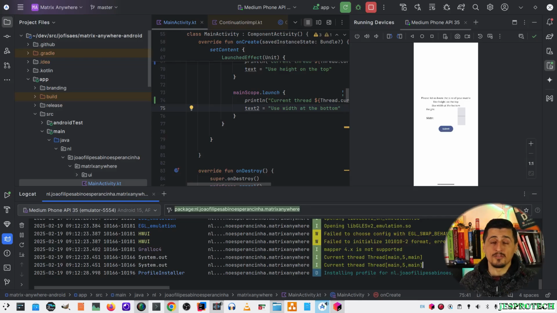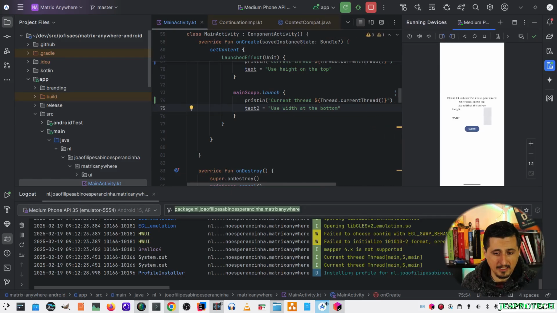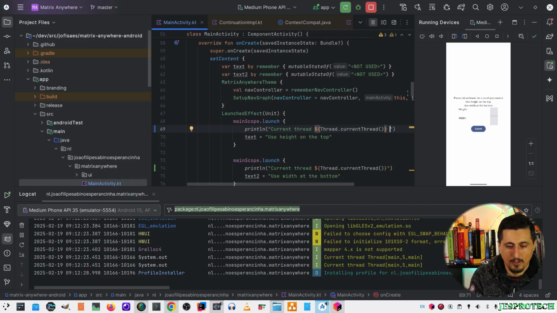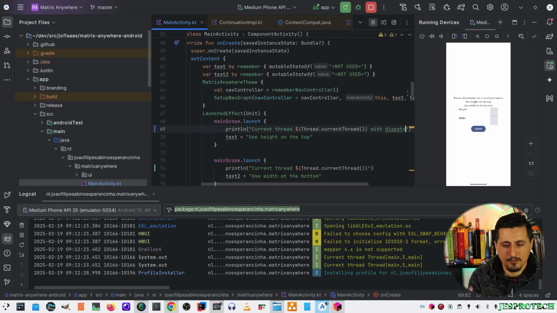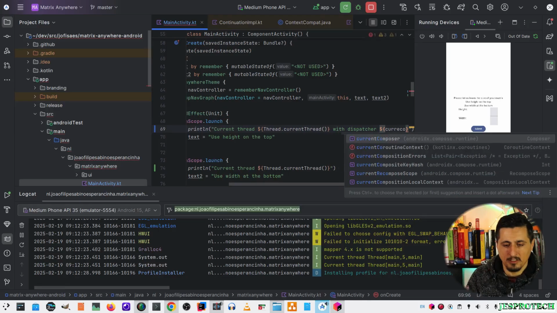If we want to use different threads, if we want to use parallelization, the best thing is to use one of the other coroutine dispatchers. And speaking of dispatchers, which dispatcher do you think the MainScope runs on? Because we didn't specify the dispatcher. So let's see which dispatcher the MainScope is actually using. For that, let's just add here to our logs the dispatcher, and then here we're going to say current coroutine context.